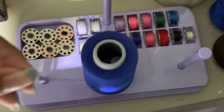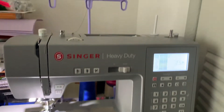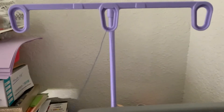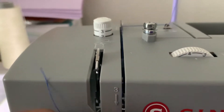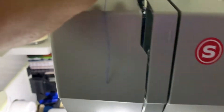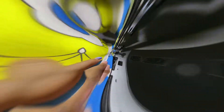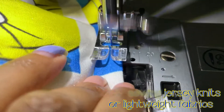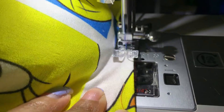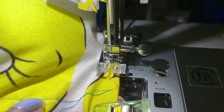I got a new cone stand, which is great because I sometimes use serger thread especially when I need a darker blue for the fabric. I'm threading my machine and making sure I'm using the right needle — by the way, you need to use a jersey needle for this, especially when working on t-shirts. I sewed the back closed with a quarter inch seam allowance.